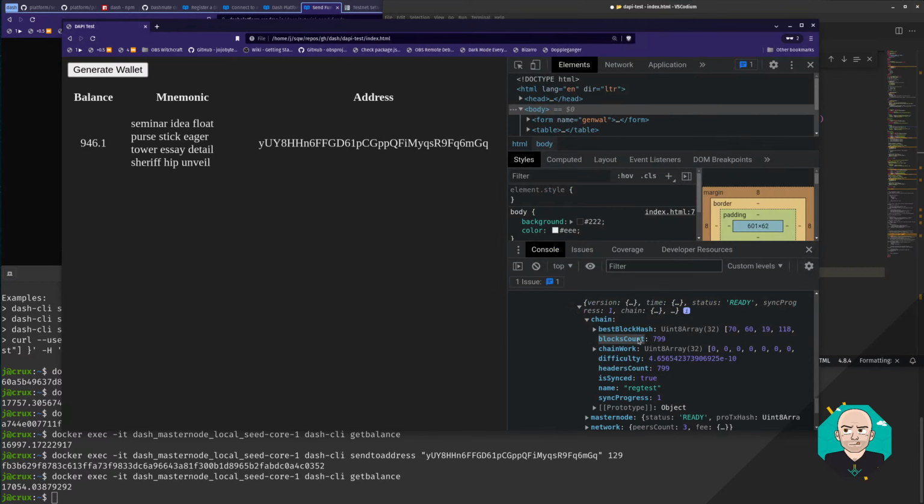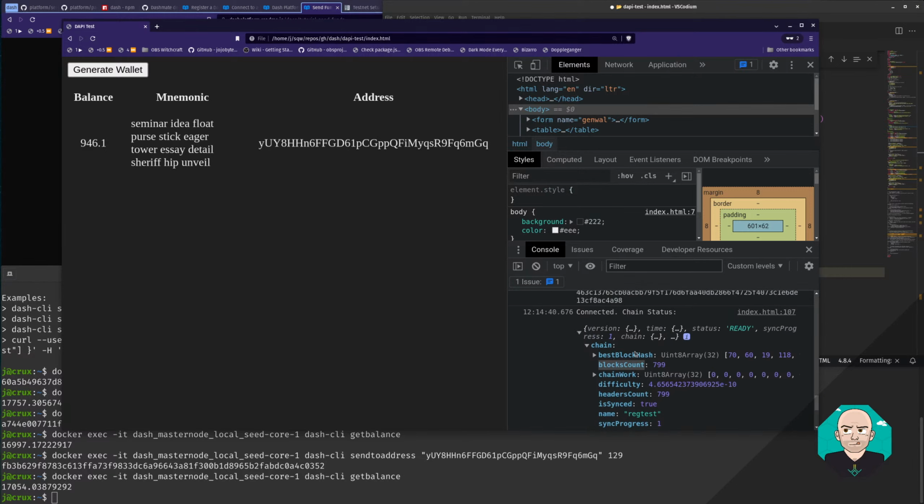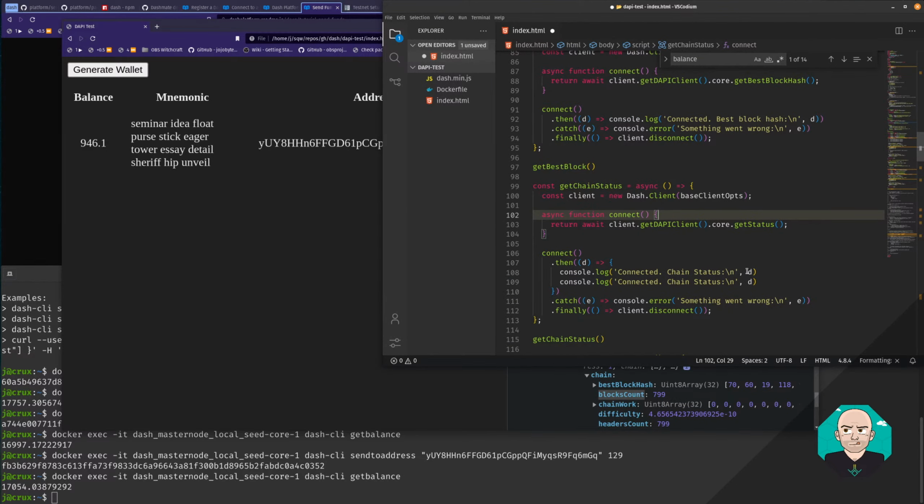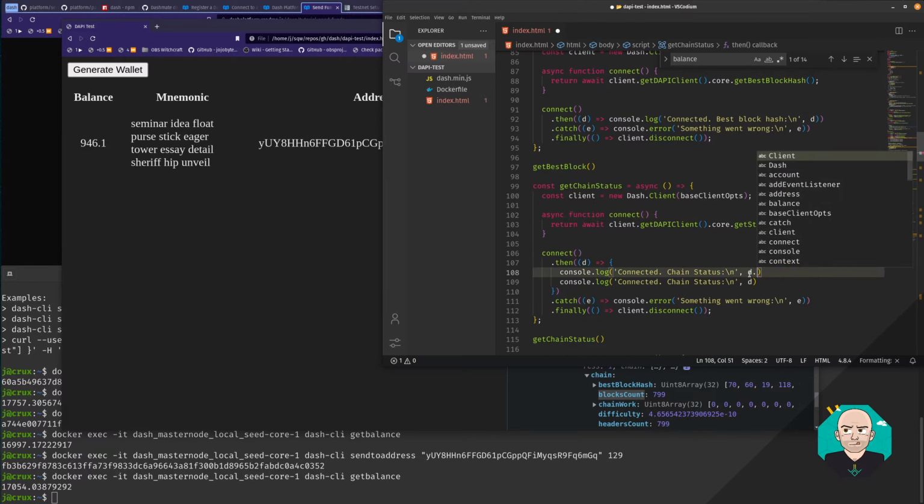What do we want? Chain blocks count. D dot chain dot blocks count. Current block height.